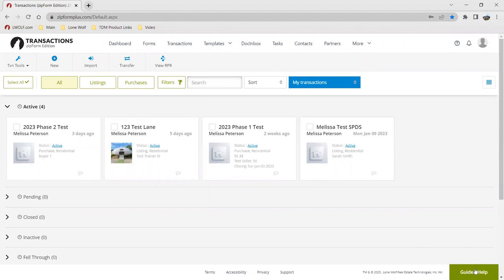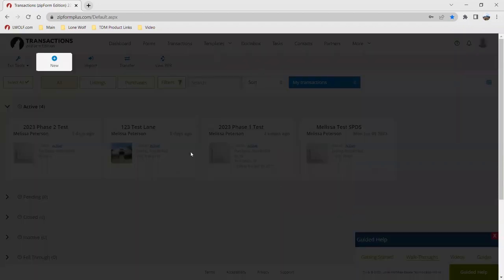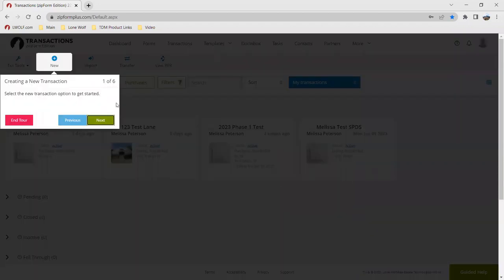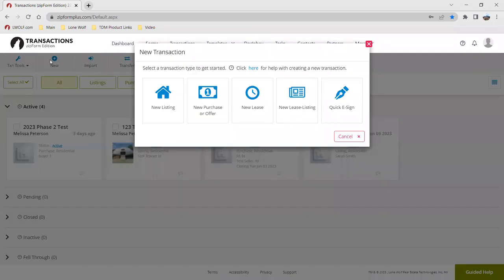On the bottom right, where it says guided help, this is where you can go through a step-by-step to create your transaction. If you want and need a little extra help creating your transactions, we do that step-by-step right here, one at a time. But let's go ahead and head to plus new and go through the normal process of creating a transaction. I'm just going to show it to you without the guided help, but I wanted to point out the guided help in case you need a little more assistance with your transaction creation, okay?